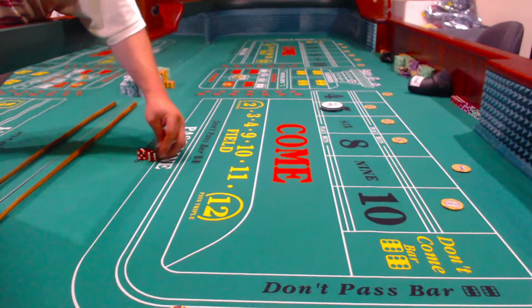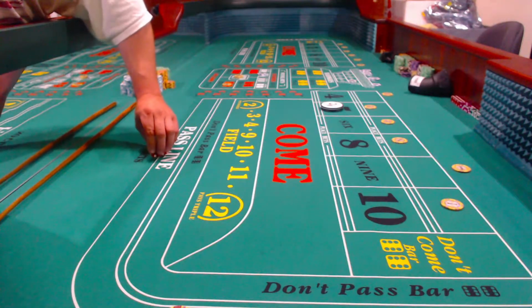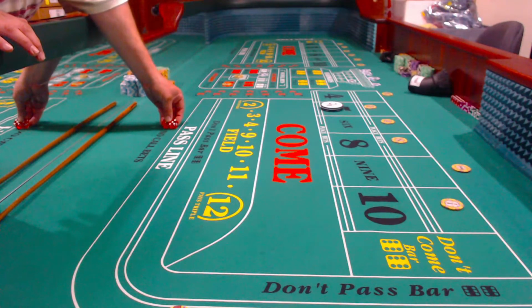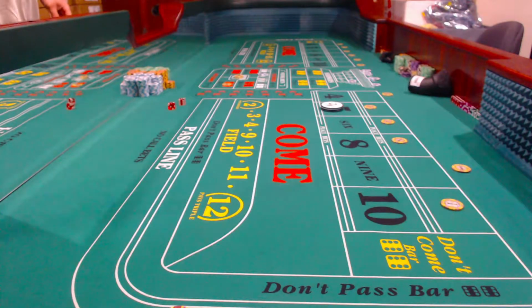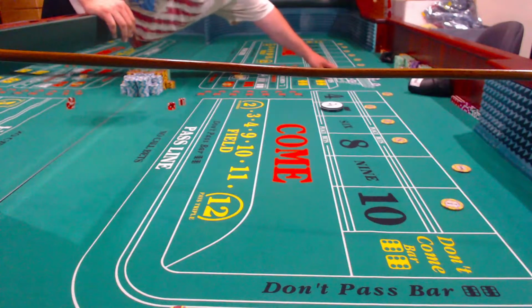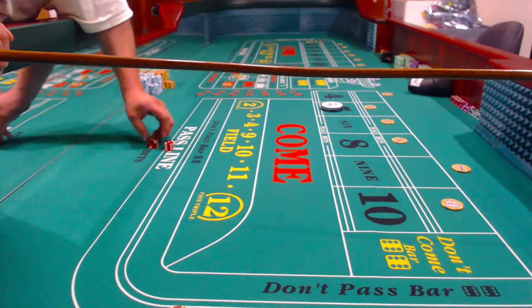All right. 3V set again. Got to find the grip that's comfortable. Line up and send them down. Okay, those landed a little short. There's a hard 6, 3-3, hard 6. They split up on me a little bit. They didn't quite hit the landing zone the way I'd have liked them to, but we did pull a hard 6 in there. We'll mark the hard 6. Anybody on the hard ways in your virtual betting? I wasn't, so that's okay.